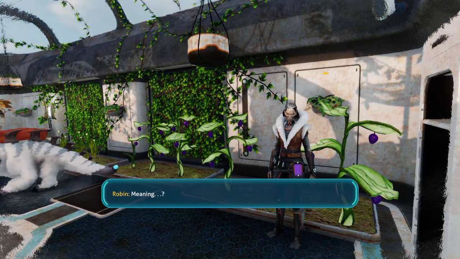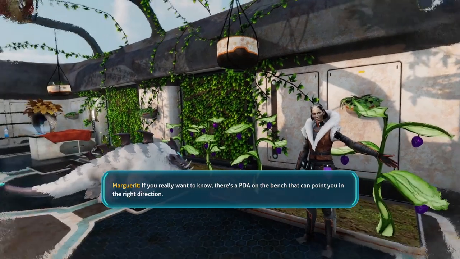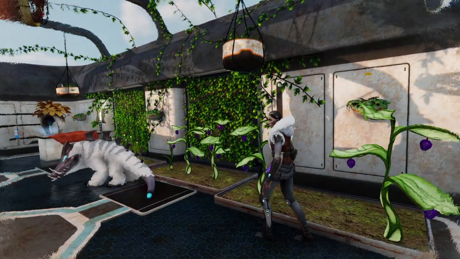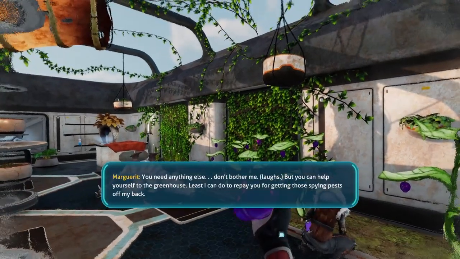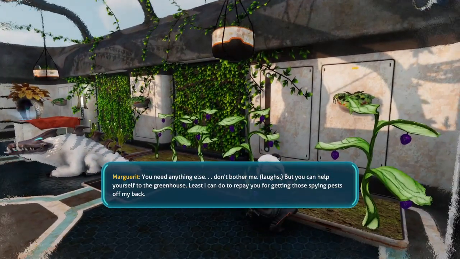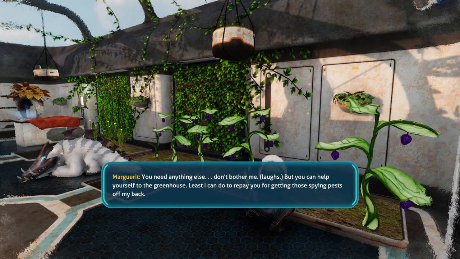Meaning? If you really want to know, there's a PDA on the bench that can point you in the right direction. You need anything else? Don't bother me. But you can help yourself at the greenhouse. Least I can do to repay you for getting those spying pests off my back.